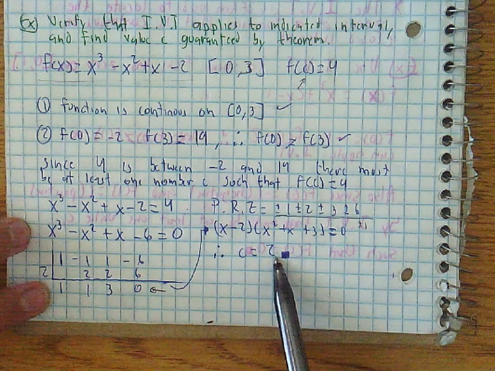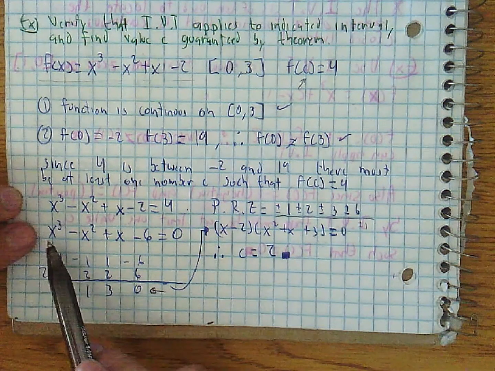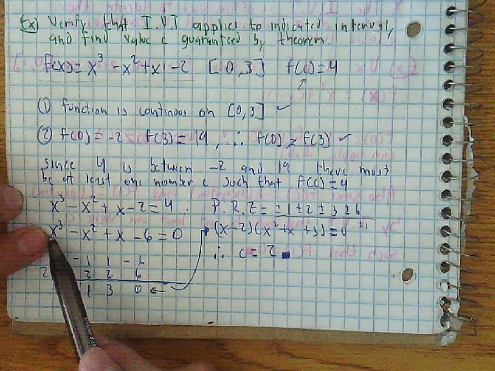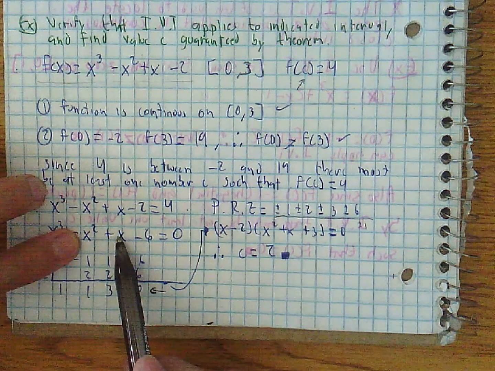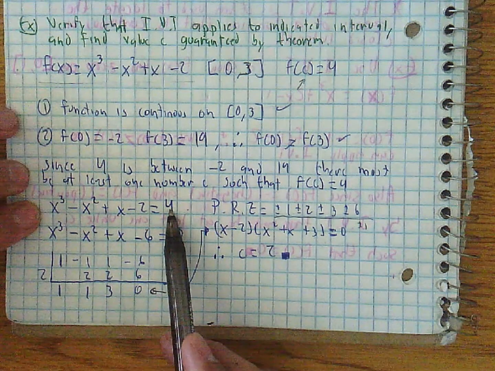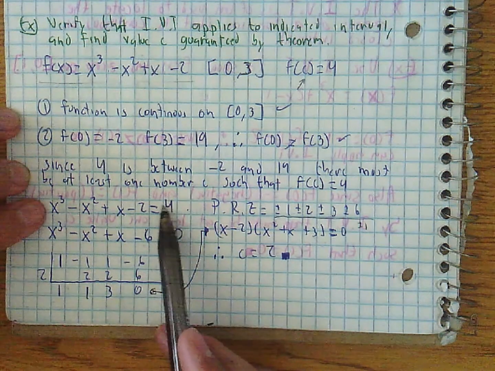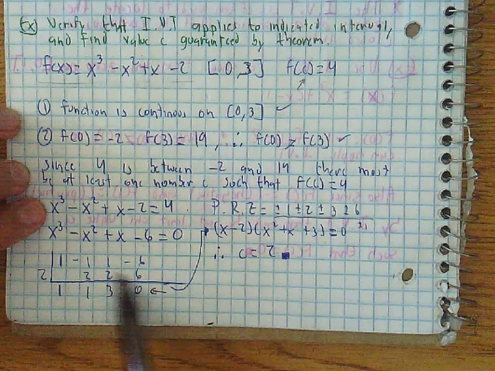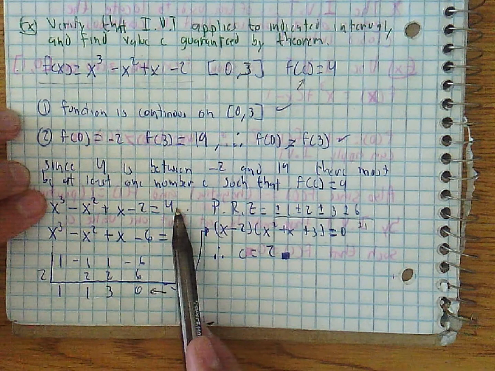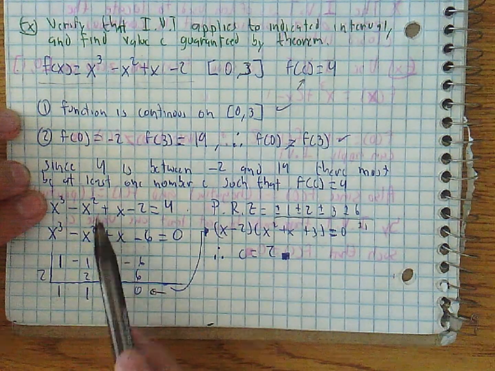So what would happen here? If I go back to this step and I plug in 2, that's 2 to the third power, which is 8. 2 squared, which is 4. 8 minus 4 is 4. Plus 2 is 6. Minus 6 is 0. But if you go back to this step, it should answer the question which we have. But you really don't have to, because this is a step that you took in order to solve for this. So if you got this value here and it worked here, then it should work also here. But we'll go ahead and try it.